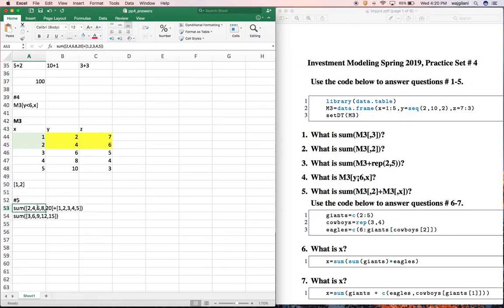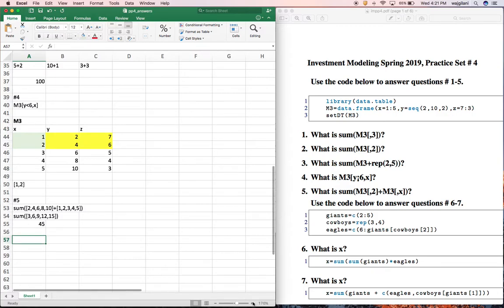Go ahead and fix that. All right, there you go. All right. 3, 6, 9, 12, 15. Now we can add these vectors up and get the right solution. So this is going to be 15, 15, 45. And that's my answer, right?